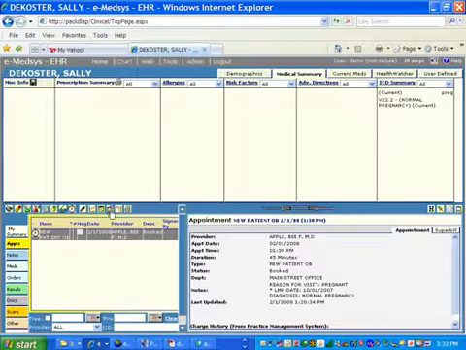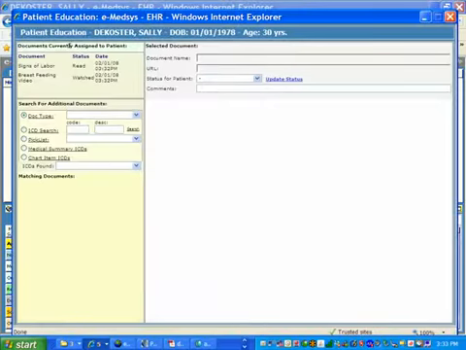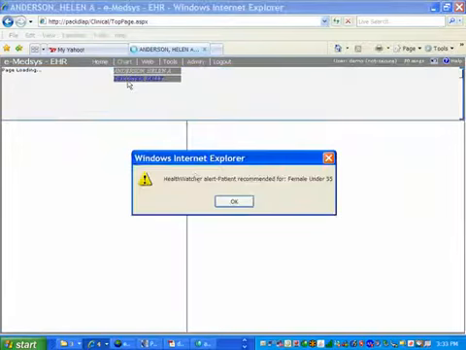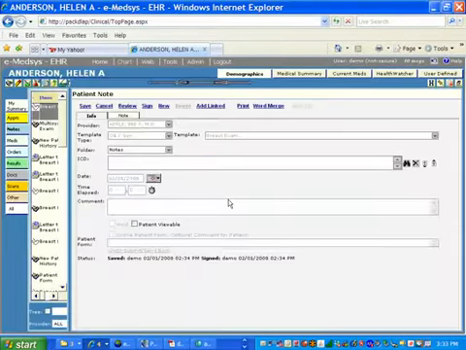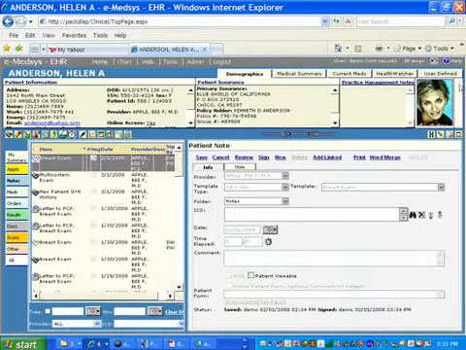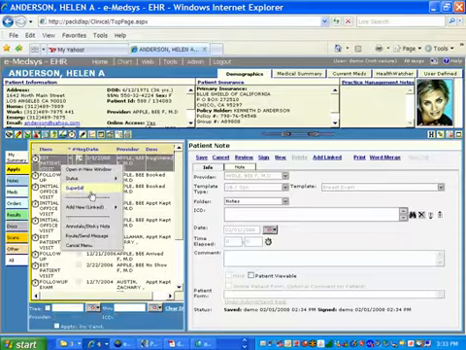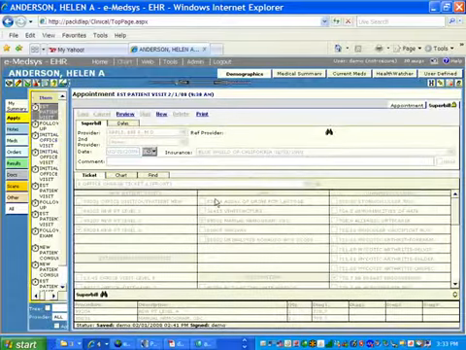Now the other thing you'll notice is, we go back to Helen Anderson. You saw up here with chart, it shows up to the last six I had in there. Okay. Now if I bring up her appointment and I do a super bill, since I had one already, it's going to show me a signed off one because I did one earlier today for her. But now I did some more stuff. I did another exam. In normal practice, you don't have her walk out the door and then give her another exam, right? You all get that, right?